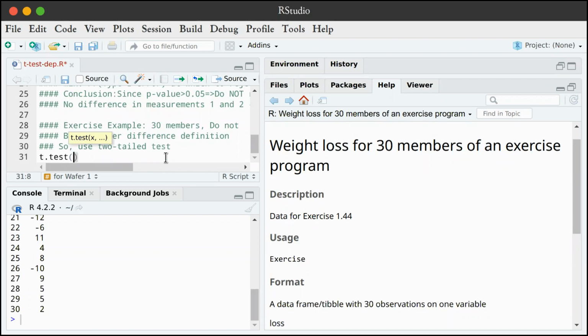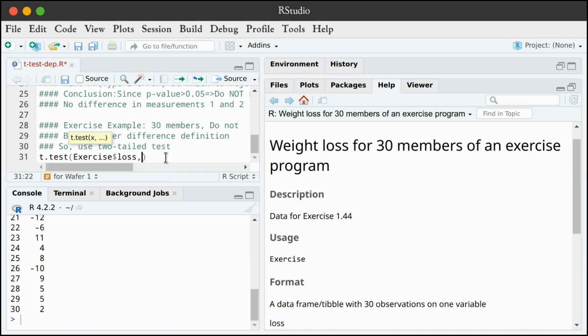Last time, Cleo asked me a question. Why bother defining x and y when you can simply put in the difference? That's exactly what I'm about to do. If we have x observations before, y after, then when you use t-test, it will do x minus y. But if you don't want to do that, you can simply put the difference, which is the exercise loss. That is the amount of loss, the difference directly.